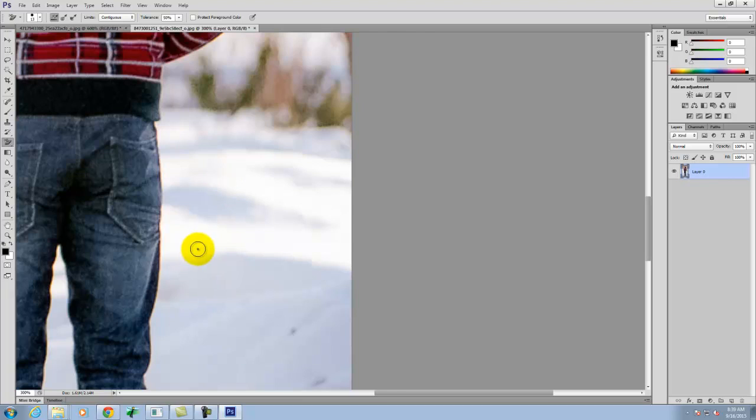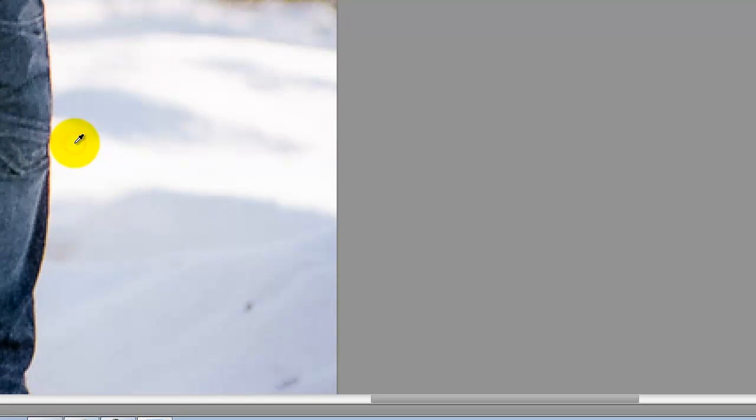What the background eraser does is it says, let me sample a background color, and I'm only going to erase that color when I come across a contrast. So I'm going to hold down the Alt key when I do this, and I'm going to sample a color. It's kind of a whitish color. And then when I go to erase, you see that it's only erasing the white color. Even though I'm overlapping the blue on my object, it's only erasing the white.